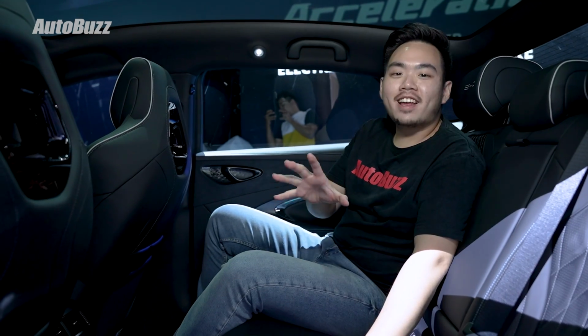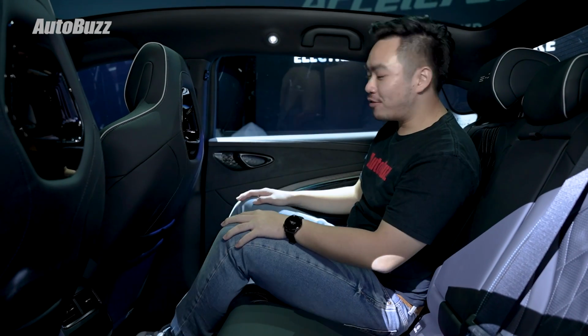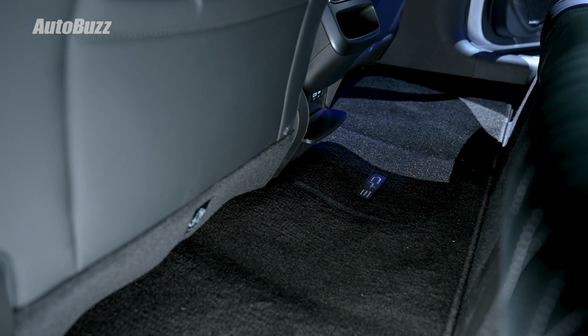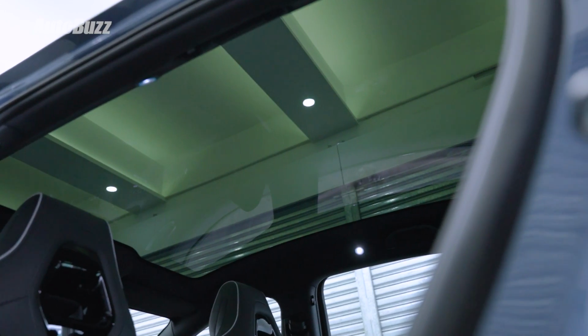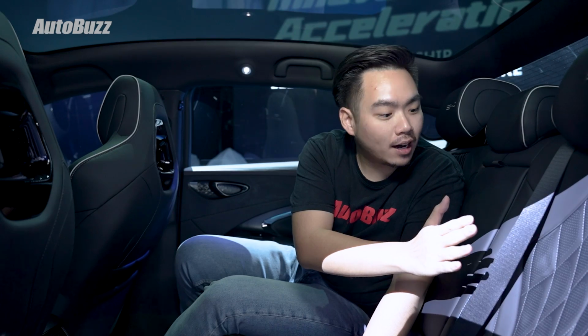Here in the back seats, for context, this car is just a bit bigger than the BMW 3 Series and a little bit longer than the Tesla Model 3, but just check out how much leg room I have over here. This is quite crazy, and it's made to feel even more spacious thanks to the completely flat floor and this massive glass roof up here. There are no shades or anything like that, but BYD does say there's some sort of coating to reject infrared light. But so did Volvo when they launched the C40, and it does get quite hot inside, so good luck. Anyway, the seats can be split folded 60-40, and they are really comfortable thanks to the way the seat backs are contoured, and the headrests are also very plush.